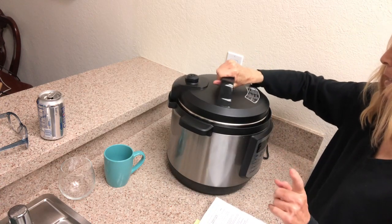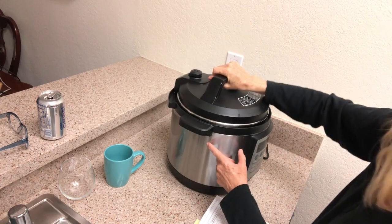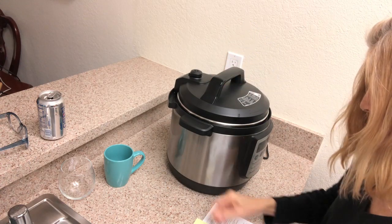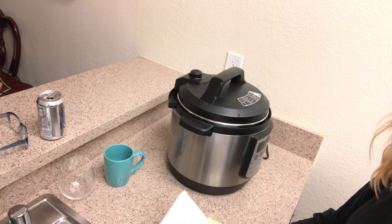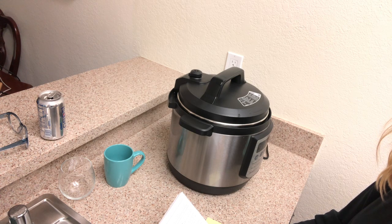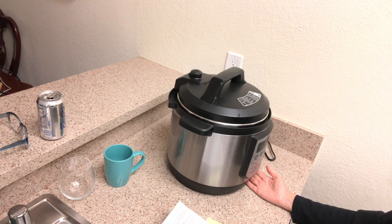Let me make sure the pan is not falling down. No, it's still on there. It's locked. Whew, okay. Close the lid. Okay, I gotta plug it in now. Here we go. And I made sure I took all the packing material out.